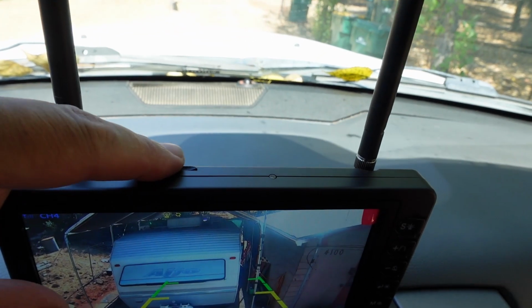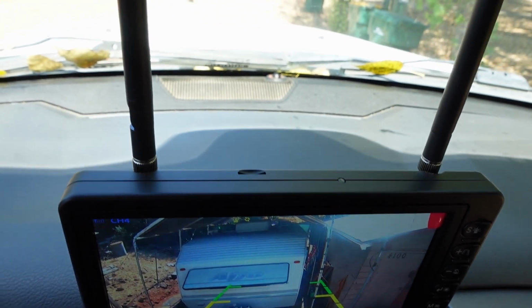We got sound. So now we're just going to have to work this thing through all of its different phases and actually see if it's any good. So let's check it out. I just want to let you guys know too, it does have a micro SD slot up here, so you can put an SD card in there, which I'm going to do, because then I can use this as some footage for videos and stuff like that too, so that'd be cool.